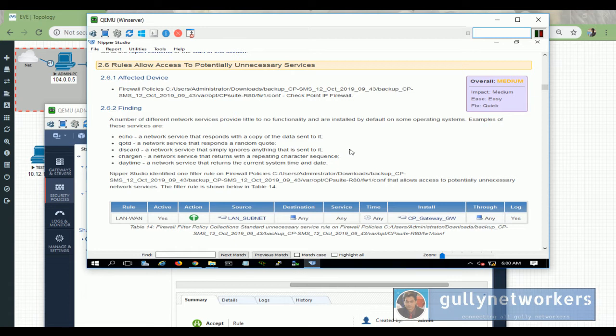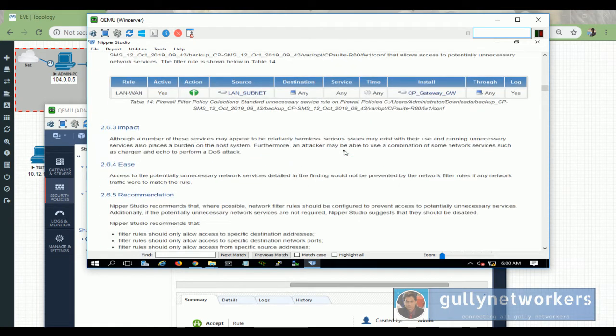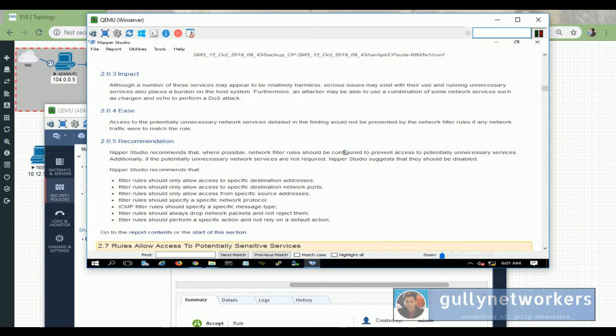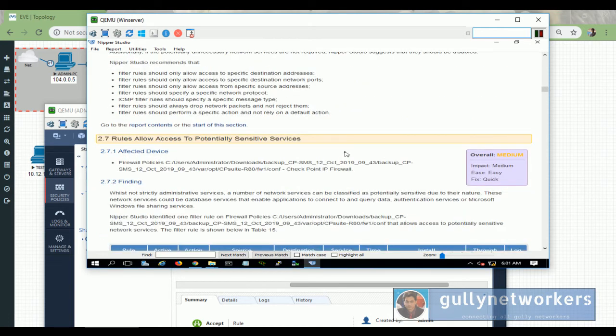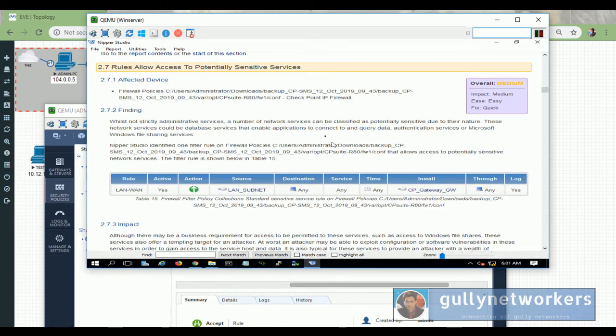So anybody can take access, which is very dangerous, because that allows more privilege to move from one network to another. And a lot of malware can reach without any restrictions. So this is a normal scenario that I have created, so you know more about these types of observations.